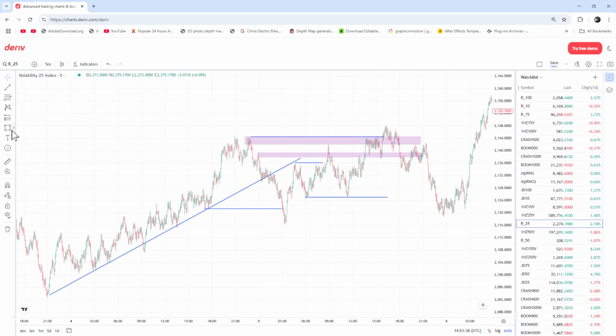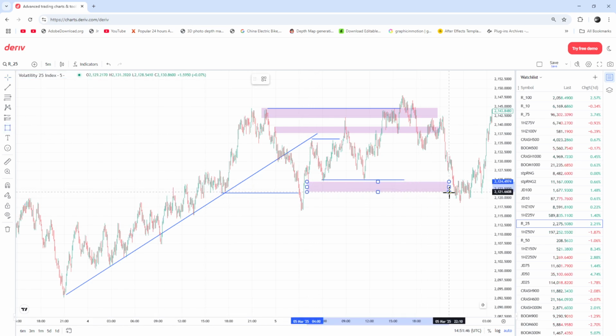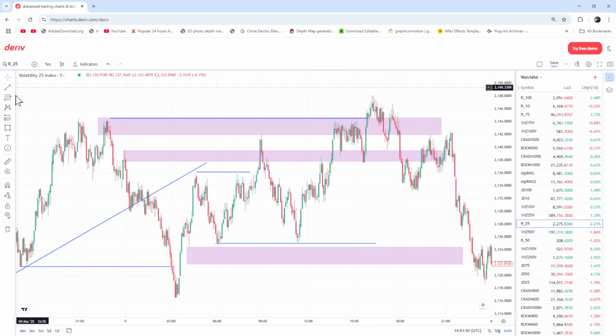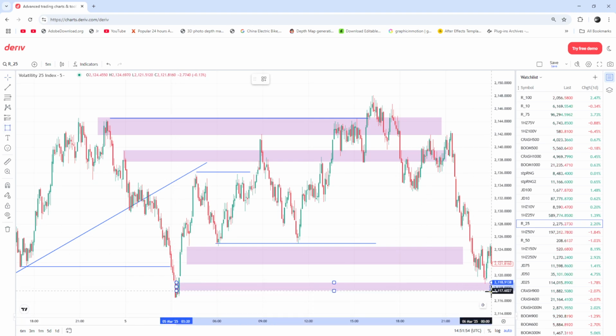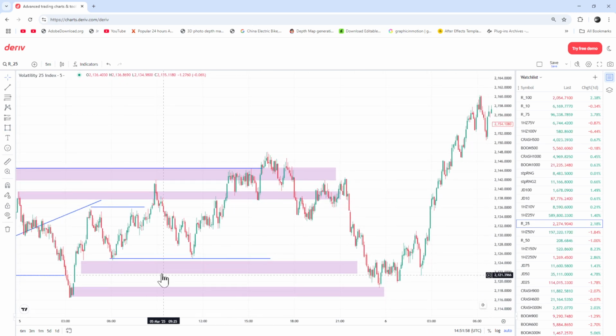But in this area there are a lot of orders. A lot of orders are sitting here. So what does the market do? Look at what other demand area there is. We find out there is a good demand area here. There's a good demand area here because a lot of pending orders are here.